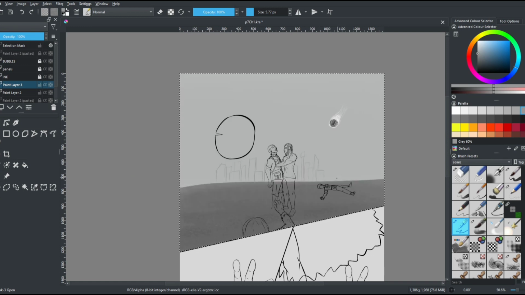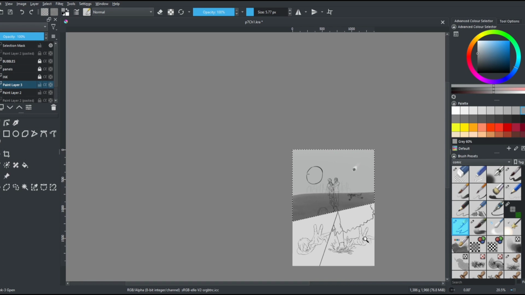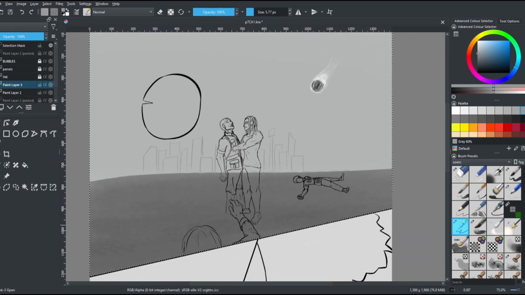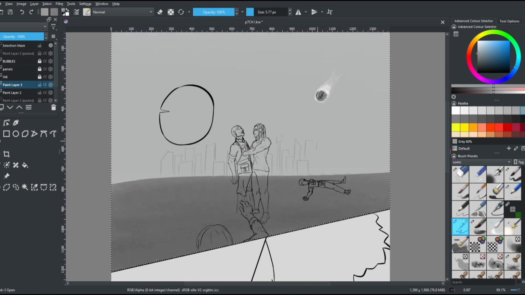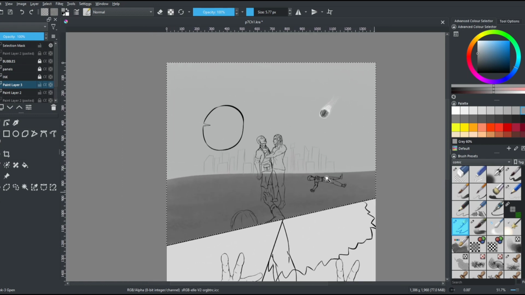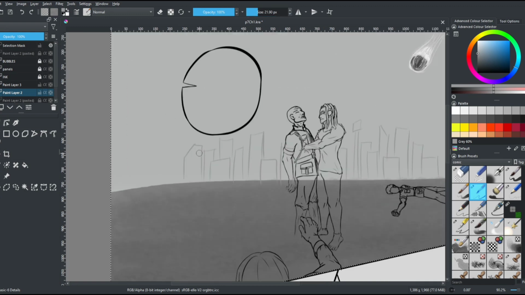Normally, after the falling action, you would have the resolution. But one thing I've learned is to not have the resolution in the same chapter, because you want your readers to turn the page. Let's say Zabuza and Haku die in like chapter 4, right? Then I'll fuse the resolution of chapter 4 and the exposition of chapter 5 together. Because remember, you want the readers to turn the page. That's extremely important.